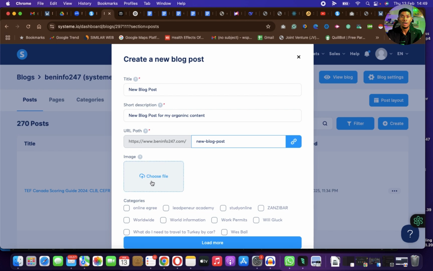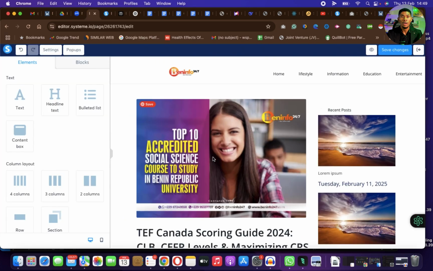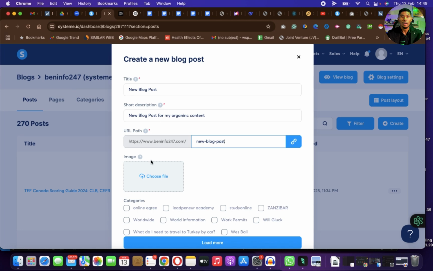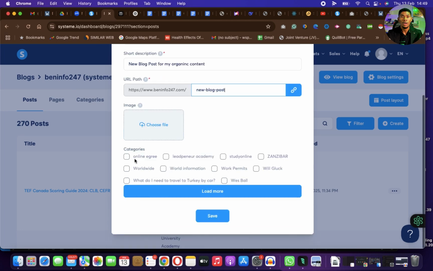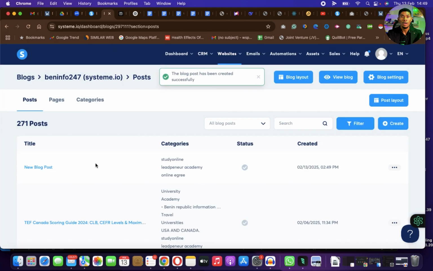This place is where you put your image that people will see. Let me show you what I'm talking about here. When you go here, you see this image right here. This image here, yes, that is where you put that image. It's called profile image. So you put this image. You can now select categories that you want this thing to be on. Let's say it's just an online platform. Let me just use any category here, right? Then you click save. Now when you click save, it's gonna save for you.